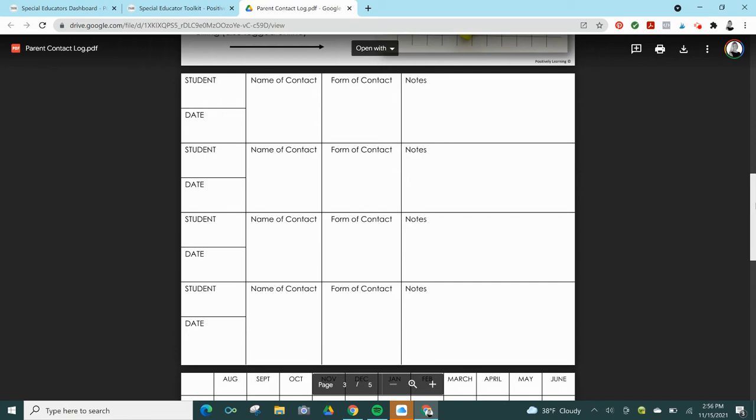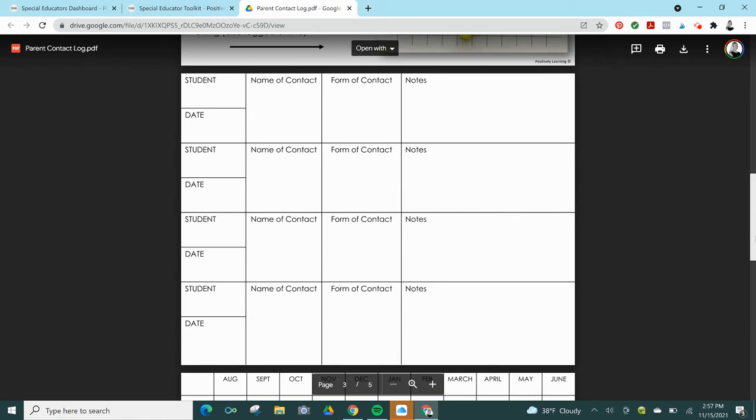We can tell, when we're having a phone conversation or face to face, or maybe they're just afraid that written correspondence is going to get lost in the shuffle or in a backpack, and they prefer phone or in person. We have other families who might be exactly the opposite. Like during a phone conversation, a lot of things are happening. Maybe it's at dismissal when it's kind of chaos, and they'd rather have this in writing that they could go back and refer to. So I always put the form of contact.